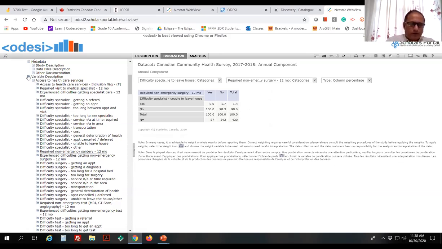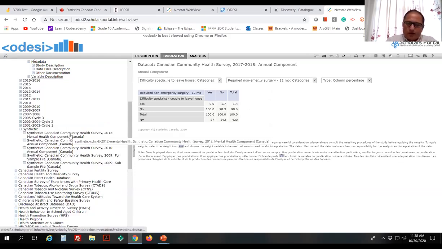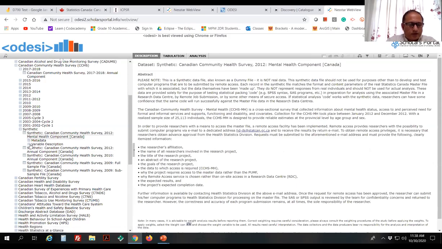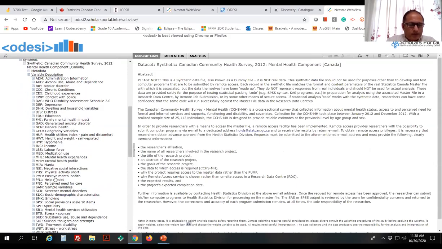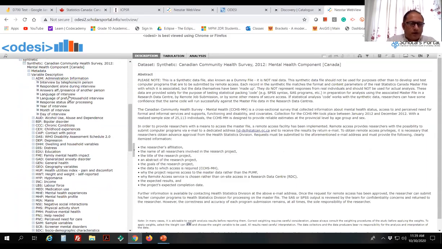So if a researcher wants to use the 2012 CCHS at the RDC, they can get access to the synthetic data, where the variables are exactly the same as in the master file, and they can write their syntax programs in SPSS, SAS, or Stata to be used with the RDC files whenever they get access. So the program will be written based on the synthetic file, but that program can be used with the RDC file in the future easily. Does that answer the question?